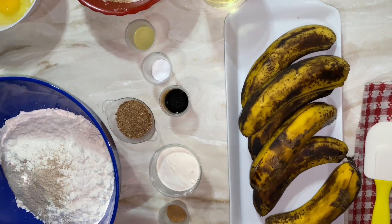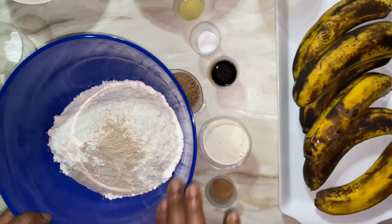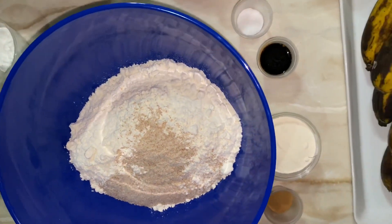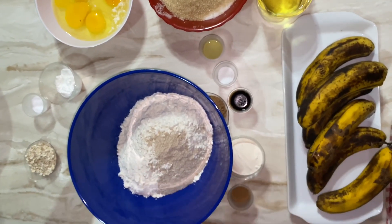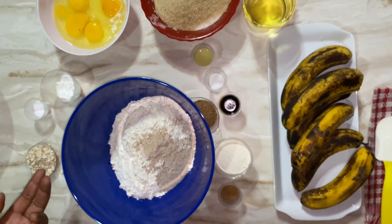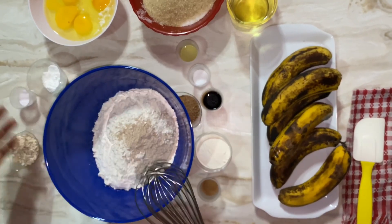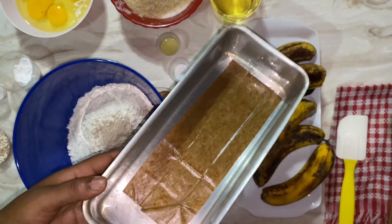You will also need both baking powder and baking soda, and then of course we need flour. I like to use whole wheat flour and white flour. I love the whole wheat flour because it has more protein — and protein is the gluten found in the flour — and I find it gives the banana bread a texture that I like. I use 50 percent whole wheat and 50 percent white flour, so that's two cups of each. You also need your loaf pans, and I like to line them with grease paper or brown paper.